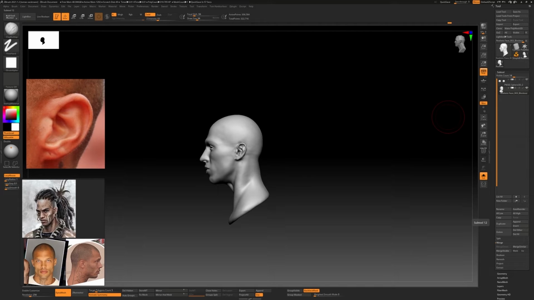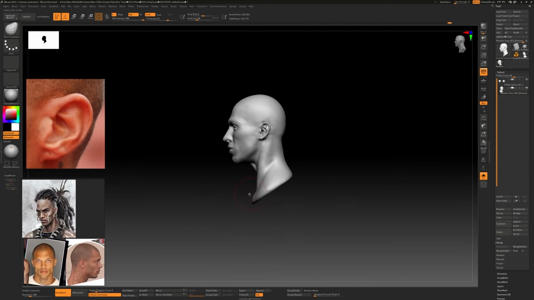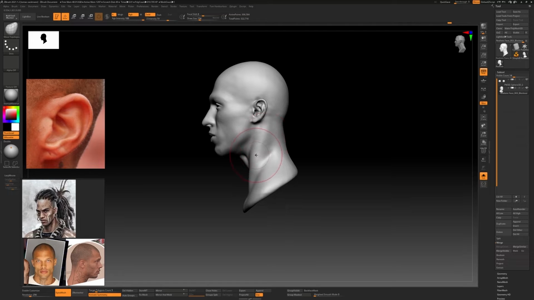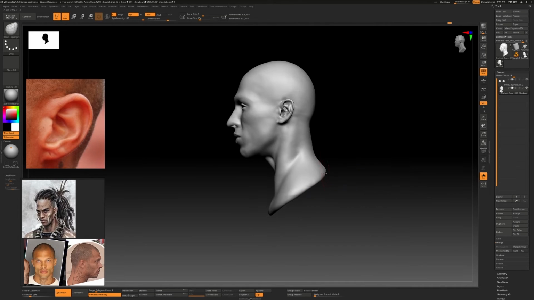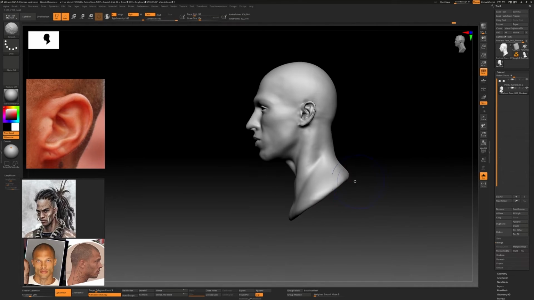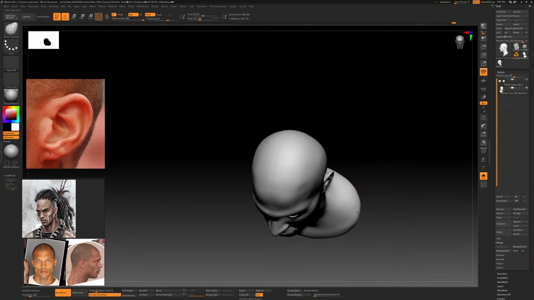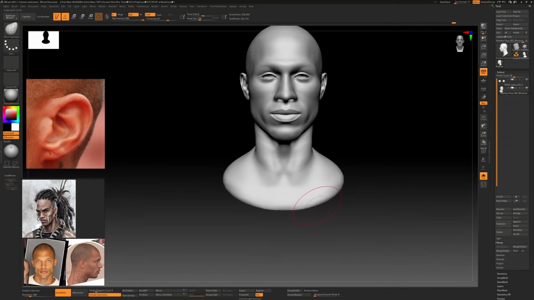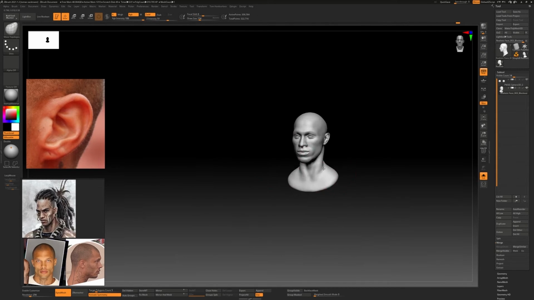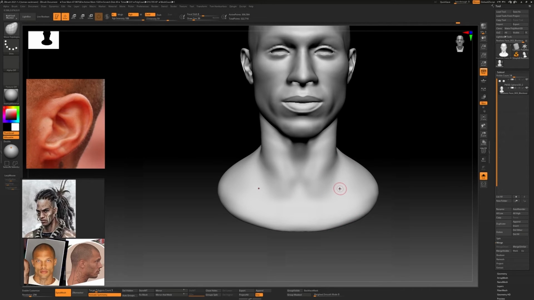So in this case, I did a Dynamesh again, subdivided a bit, and now I'm starting to adjust the shape of the neck, give a bit of curvature and a bit more volume in the bottom to get a nice surface to build the muscles and the clavicle there.